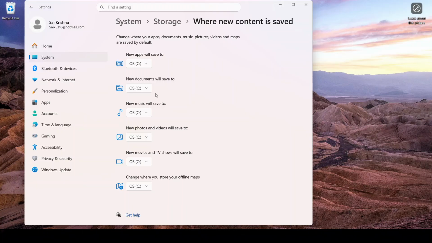You will now be able to adjust the various types of files your system saves, such as apps, documents, music, photos, and videos. To redirect these from saving to OneDrive, you simply select the drop-down menu for the file type you want to change. From the drop-down, select This PC instead of OneDrive for your desired file types. This tells your computer to save those files to your local storage, thereby keeping them out of the cloud and on your device. Once you've adjusted these settings, be sure to take a moment to review them for accuracy.